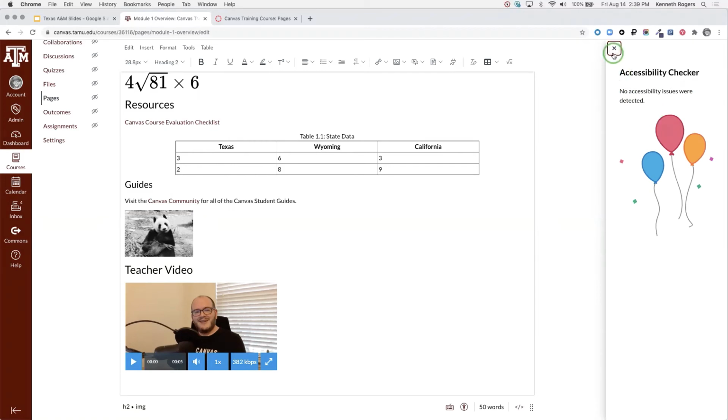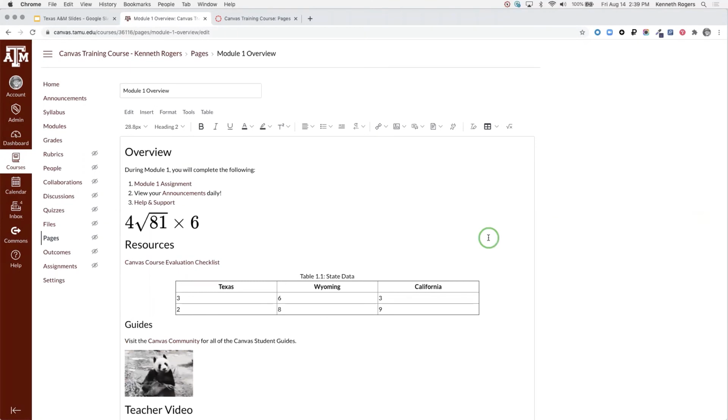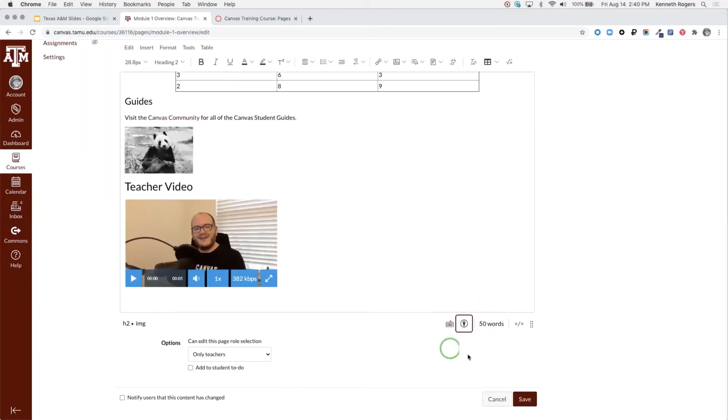Now keep in mind, as you make changes to a page, maybe you need to modify something, maybe you're coming back to a page, maybe you're changing things around, you can continue to run this accessibility checker. This isn't a one and done. Okay, the accessibility checker isn't a one and done. As you make changes, continue to run the checker to make sure things are accessible. So I'll give you a couple of minutes here. Run that accessibility checker and see if there are any issues on your page.